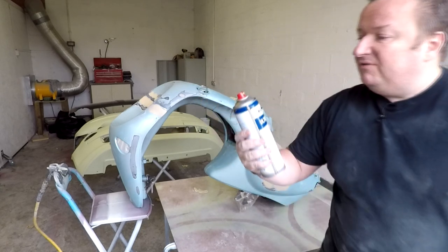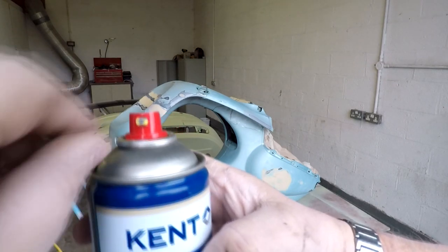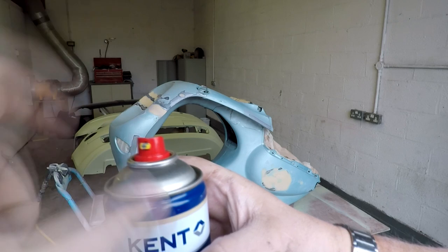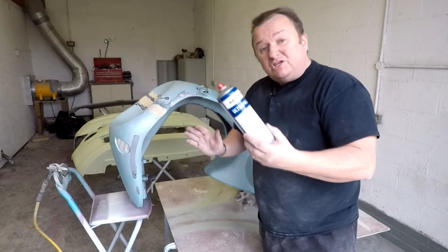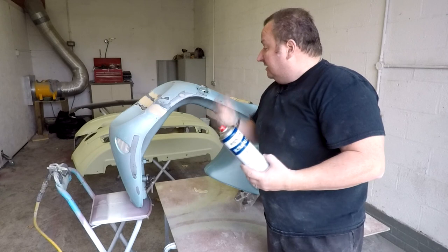Also these come with a different nozzle type. This is what you call a fan nozzle. You can rotate it halfway and get a vertical fan pattern, or keep it this way for a normal horizontal fan pattern. These are a lot more expensive, but as I say, they save you cleaning the gun out, or if you haven't got a compressor, you can use something like this. So let's get on with this now.